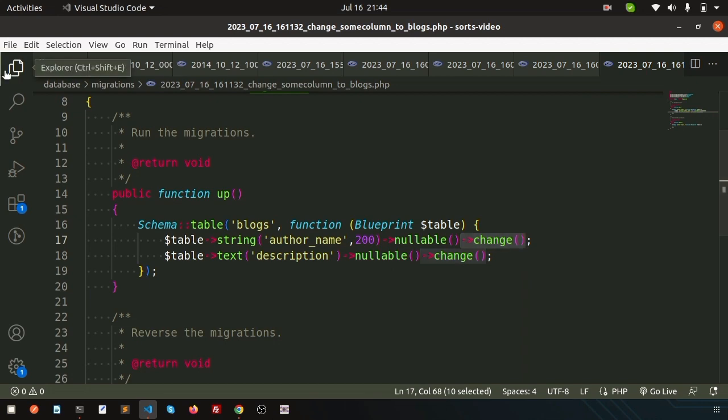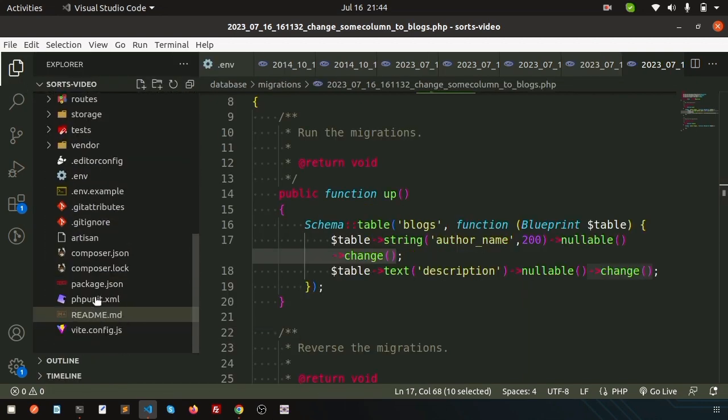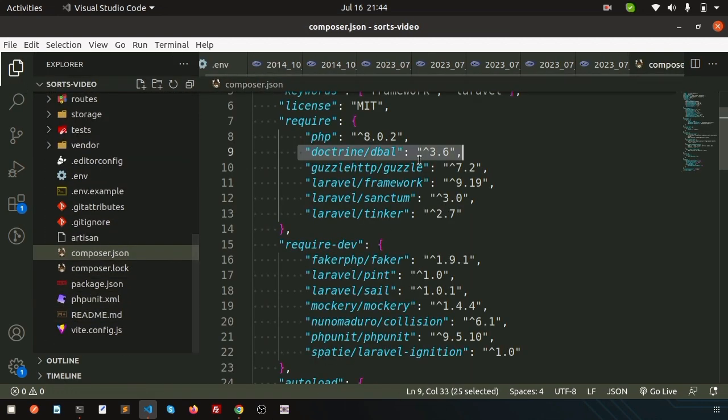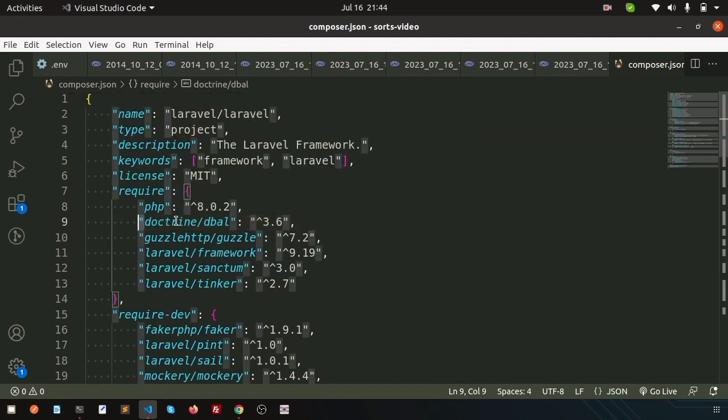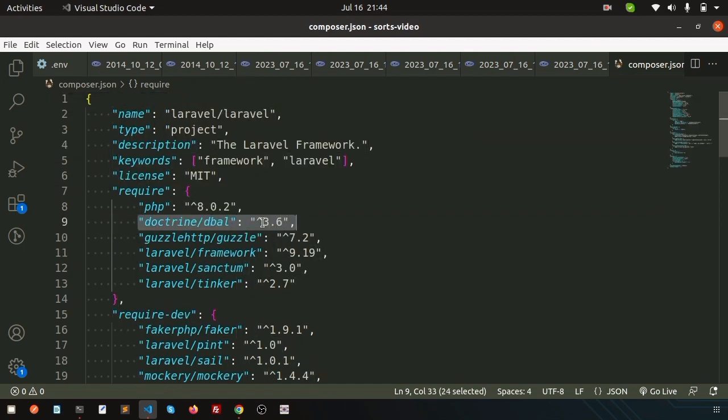Actually, if you check composer.json, I installed the doctrine DBAL package. This is what is responsible for using the change function. If you have not already installed that package, you may get an error, so don't worry about that.